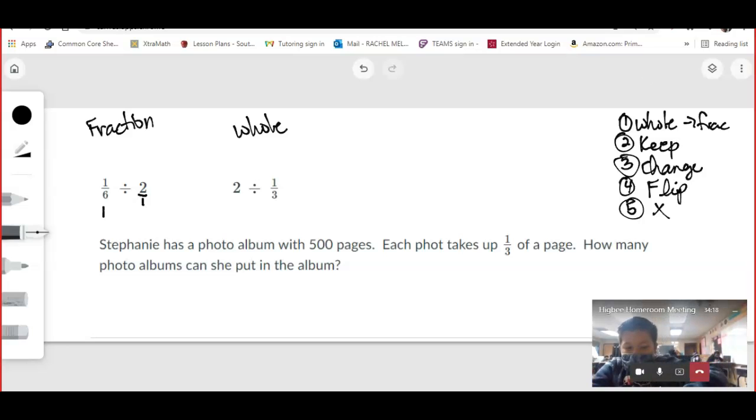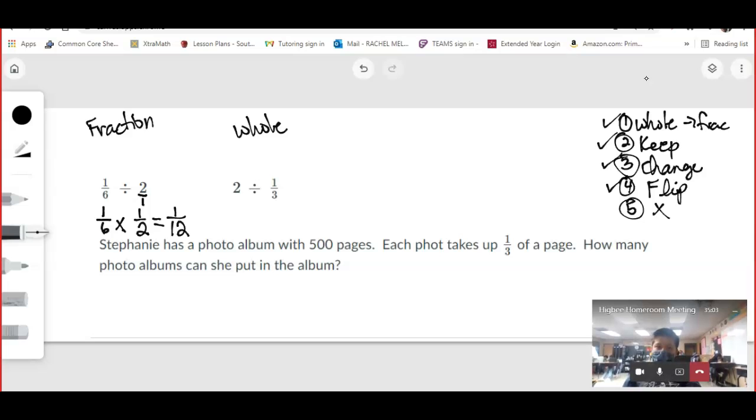All right, so I've done changing my whole number. I always like to rewrite it as I do it. So if I rewrite the 1/6, that's the keep part, right? So I already did this and then the keep part. So what am I changing? The operation. Okay, so instead of division, I now have multiplication. Okay, so that one's done. When I flip, 2 over 1 now becomes what? 1 over 2. And now I multiply. 1 times 1, 1. 6 times 2, 12.